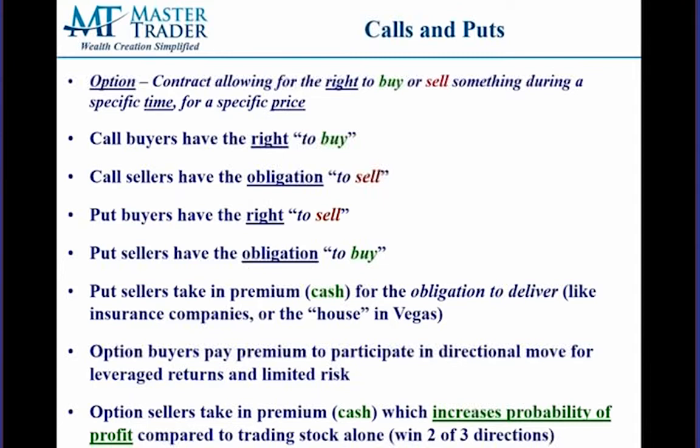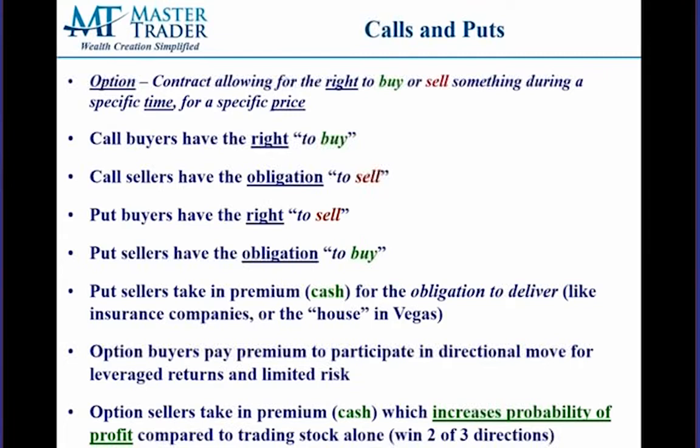Quick definitions here. What is an option? It can be an option on buying a house in everyday life, but what it is, it gives you the right to buy or sell something during a specific time for a specific price. That's what an option is. That's what we're trading. You can buy them, you can sell them, you can do spreads, and as I just reviewed, they can be deployed in all 7 stock market movements.